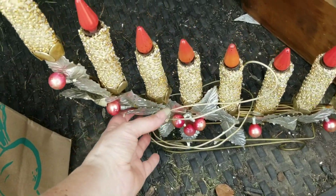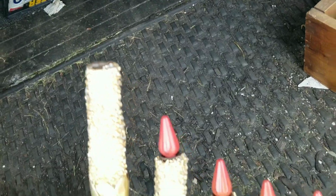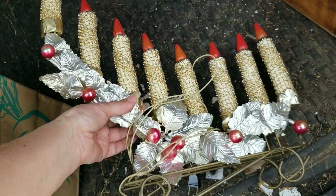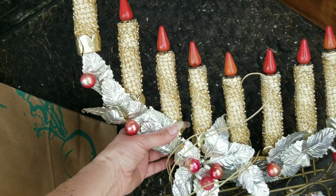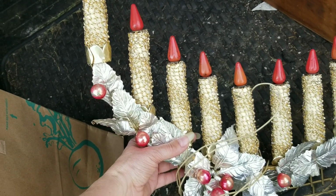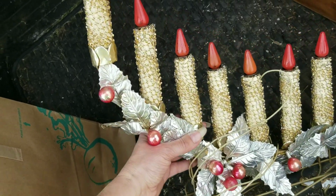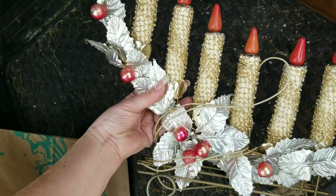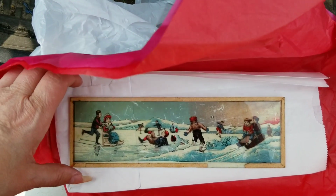This is the first thing that I got. I'm kind of bummed actually because that light bulb fell out while I was walking the show. I'm pretty sure this is a Mirostar and it's gorgeous. He plugged it in, it doesn't work, but it could be because the light bulbs are bad, or it could need to be rewired. I don't know. I don't care. I think it's gorgeous. It may stay with me. He had $48 marked on it, and I got it for $20. This is so cool.